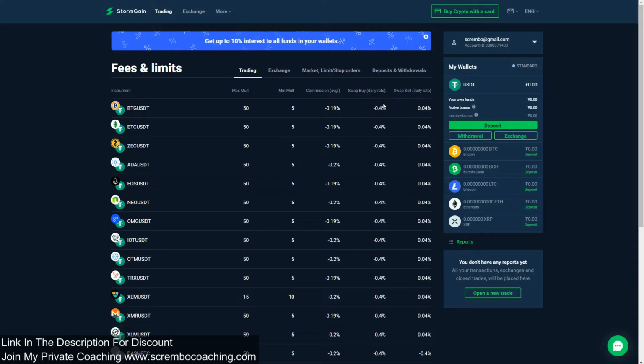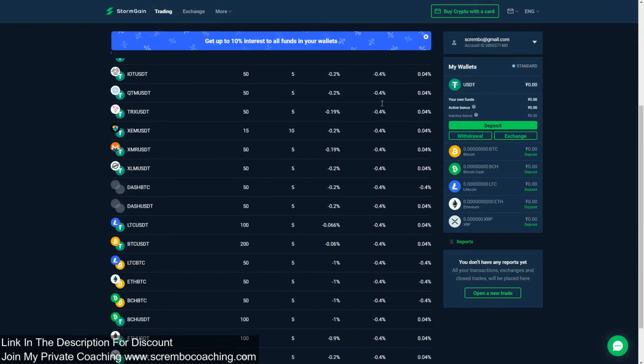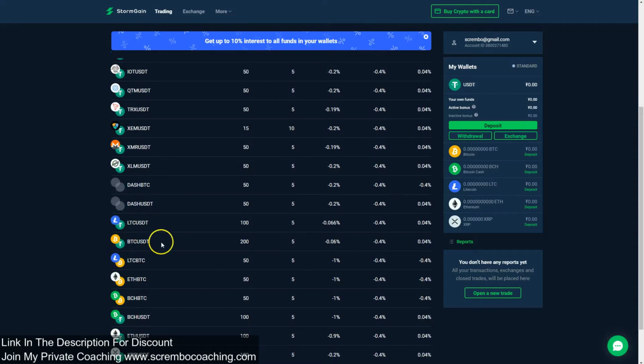Now looking at the most interesting things, because we're looking at the BTC with the USDT, right? This is the main trading spot for the entire platform. This is the most popular. This is where 80% of the volume is going. Bitcoin against USDT, which is the US dollar as a simulation.